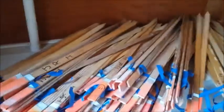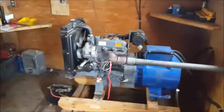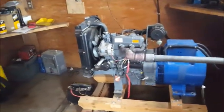Okay, I got all the markers, or at least a barrel's worth of markers here in the gen shed now. So I've got them laying around. In a little bit I'll be starting the generator up, and it'll run for a couple of hours. It'll heat this building up. Right now it's in the low 20s in here. And I'm going to turn this fan on, and we'll see if we can get rid of this frost and dry them out a little bit over a couple hour period.